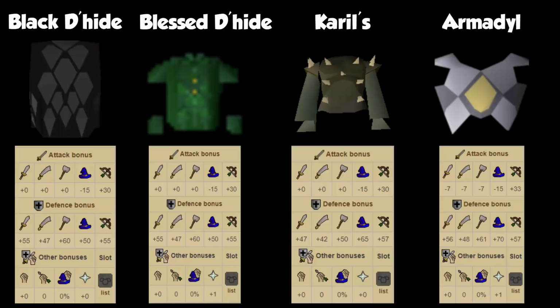So both Black D'hide and Blessed D'hide require the same levels to wear, which is 40 defense and 70 ranged, and they both have the same defensive stats and the same offensive stats. The only difference is that the Blessed D'hide gives you prayer bonus over the Black D'hide. So realistically, you either pay like 7.5k for a Black D'hide top, or you fork over 80k for a Blessed D'hide top, and you get the extra prayer bonus. So you're paying less than 75k for the extra prayer bonus. And that's the same for both the top and the legs.